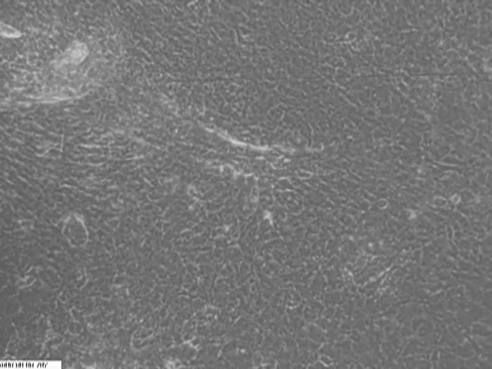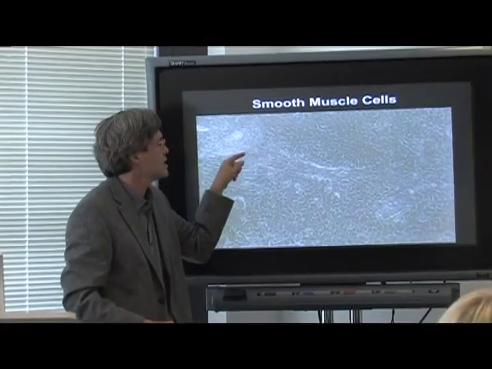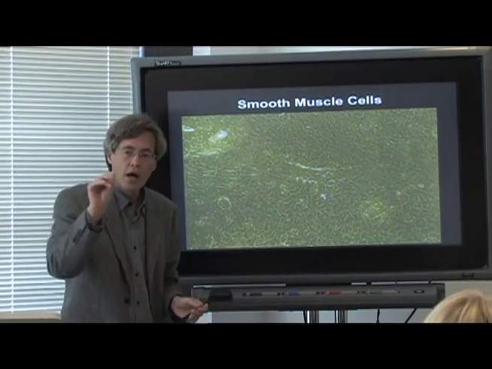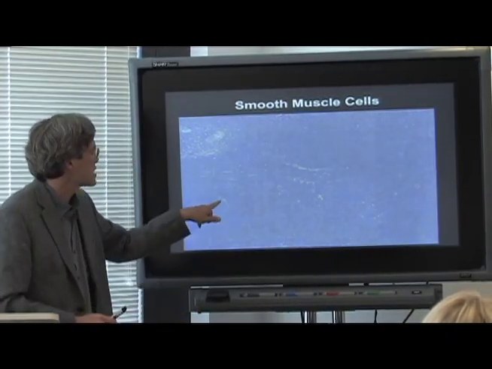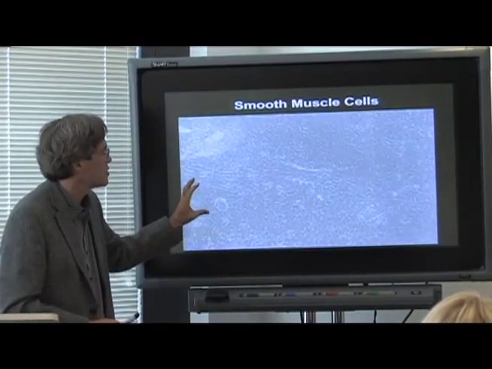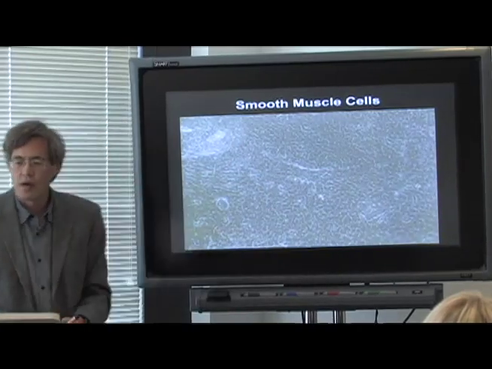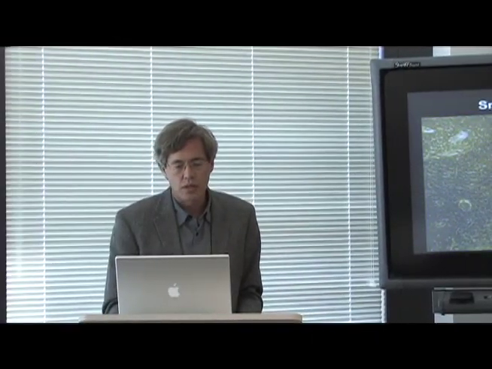You can see, you don't have to be a cardiologist or physiologist to see how different this is than the beating of the cardiac cell. And actually, there's a cardiac cell right over here that's blinking like this, but you have this new smooth motion. We also can make skeletal muscle, and you can see this here is a plate of cells which actually became all skeletal muscle. So there are obviously diseases of skeletal muscle like muscular dystrophy and so on that would be really very useful for therapy.